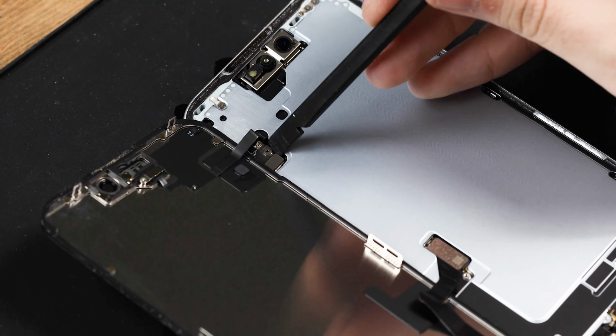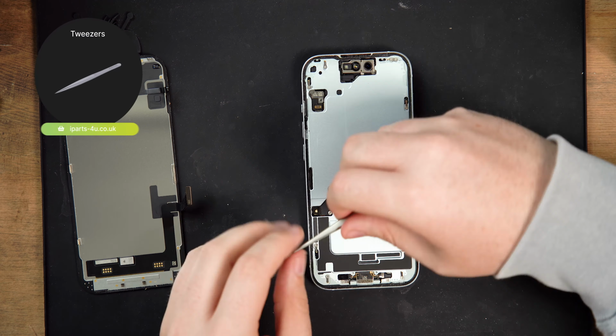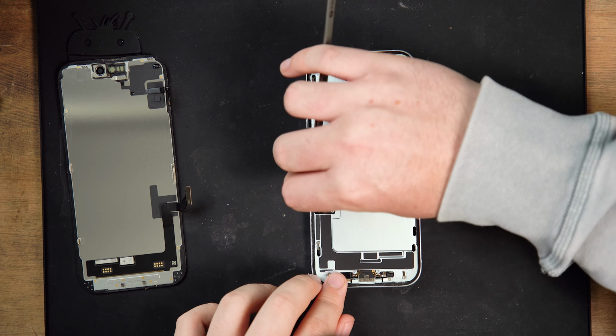Next, disconnect the front sensor connector followed by the display connector. You'll now be able to remove the screen. Next, you'll need to clean up the adhesive around the frame using a spudger or tweezers so we can apply a new waterproof adhesive before we put the new screen on.